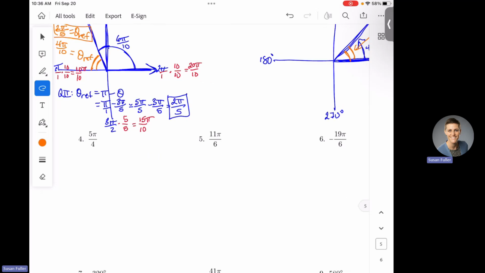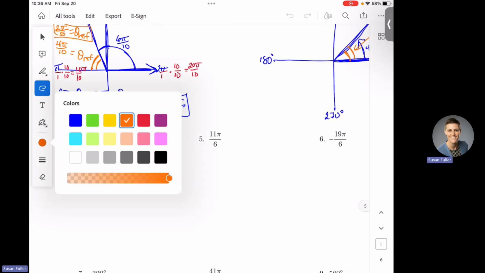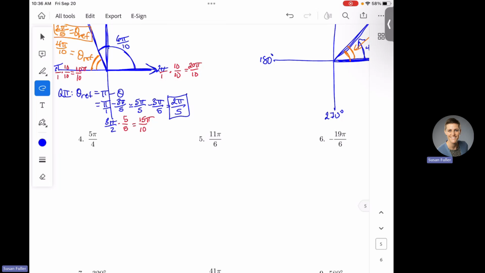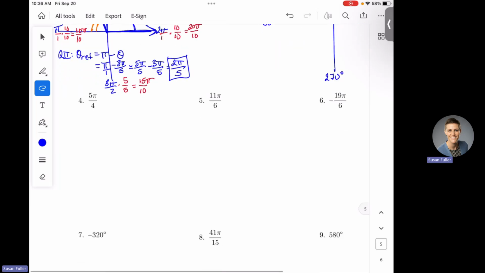Let's keep going, because the more we do these, the easier it will get, and we'll start to get the process down, and it'll start to sort of make sense and sink in. Okay, so let's do number 4. We have 5 pi over 4. We need to graph this in standard position first. So again, this is a positively rotating angle. So we are going to start by putting our initial side on the positive x-axis and rotate up counterclockwise. Now we need to figure out how far we go. So let's put our landmark points in here.